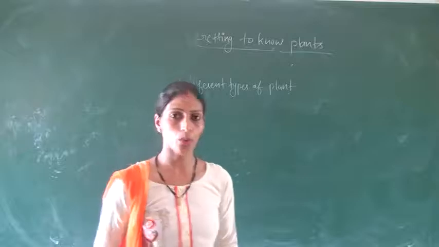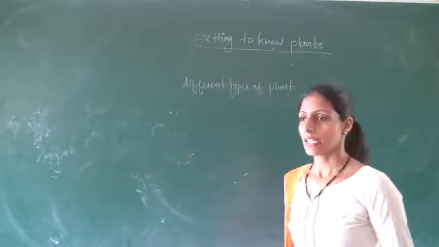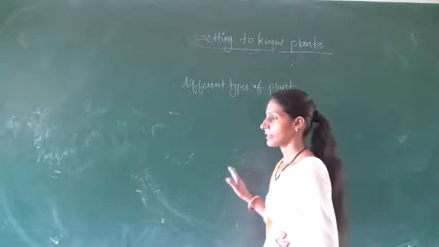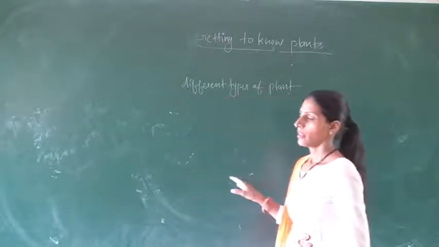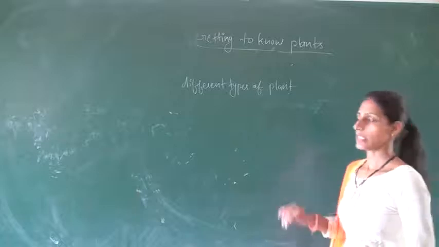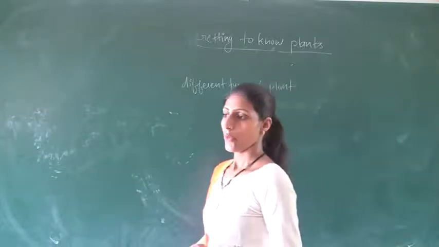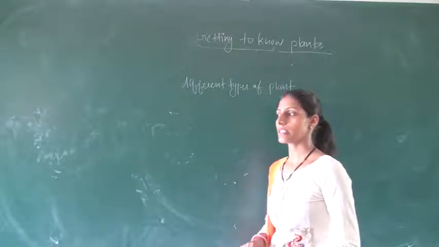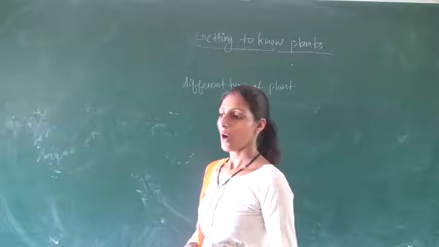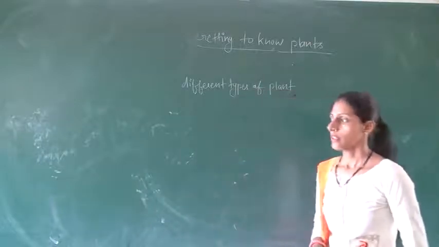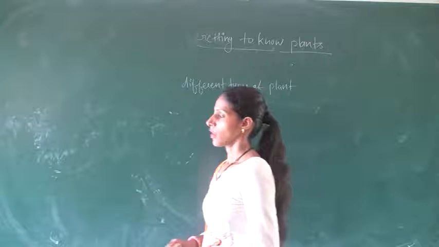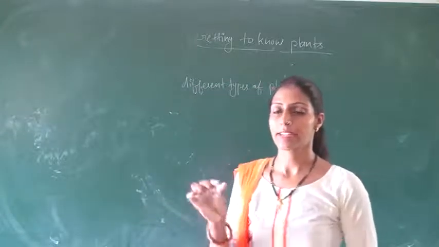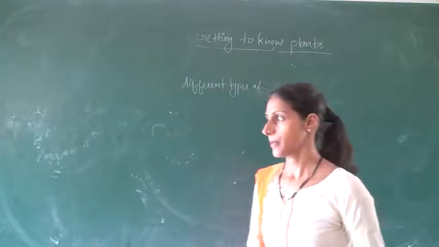and prepare their food with the help of sunlight, with the help of chlorophyll, in the process of photosynthesis. Photosynthesis is the process in which green plants generally make their own food with the help of chlorophyll, which is present in the green leaves of the plant, and in the presence of sunlight.